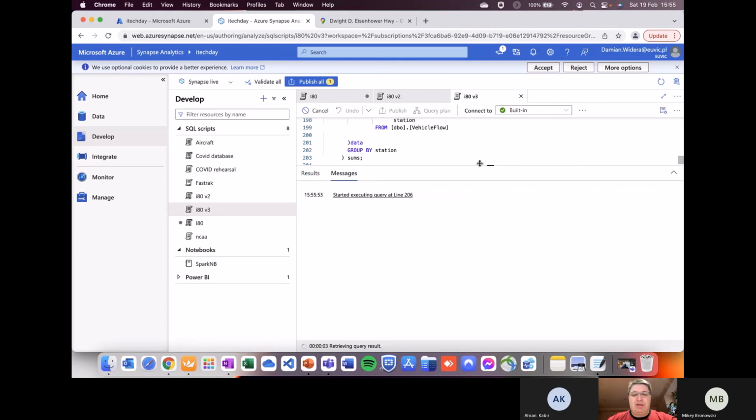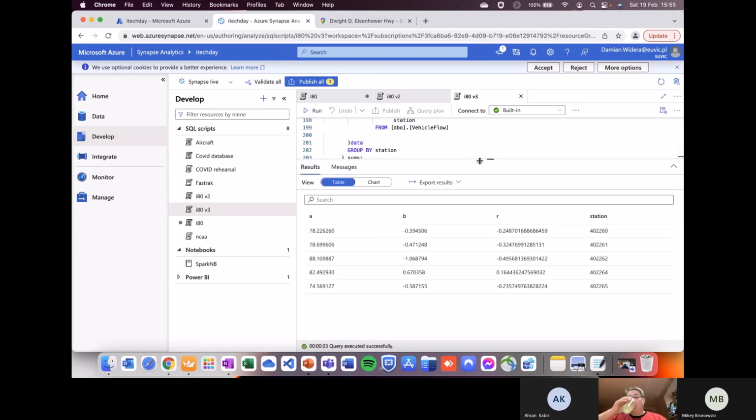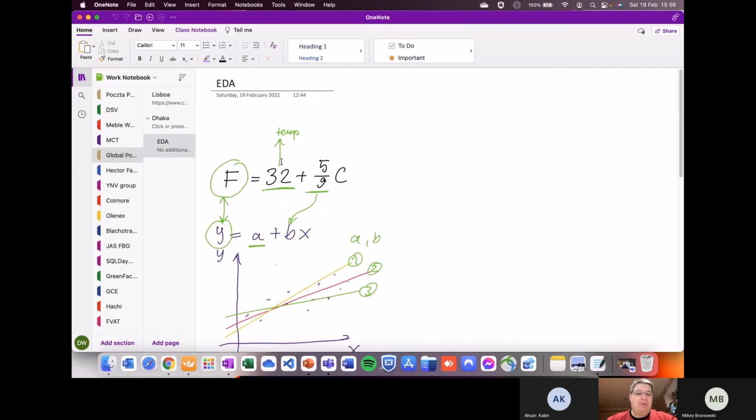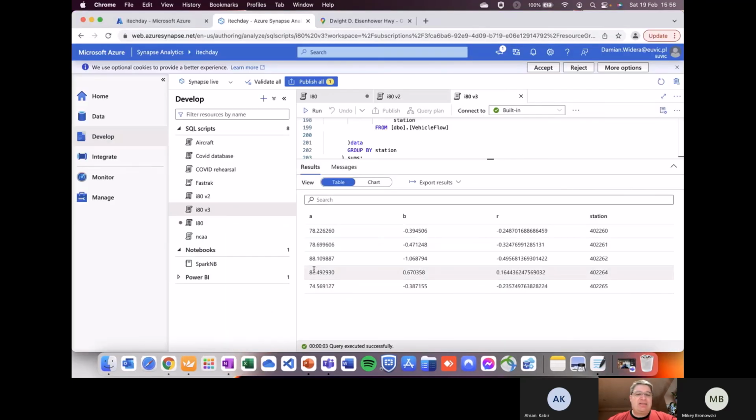And we should have the answer pretty quickly from all the stations. Take a look. We have the A coefficient, and I have told you that the A coefficient has to be in the same dimension, so it has to be the same physical representation as the value you predict. So in my case, as I am predicting the speed depending on the flow, that's the initial speed you have. So on lane number 1, you have 78 miles per hour, which is kind of big.